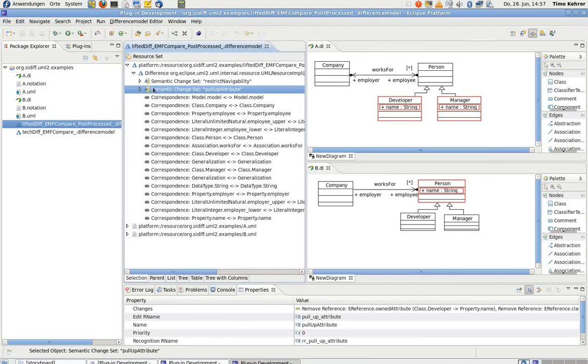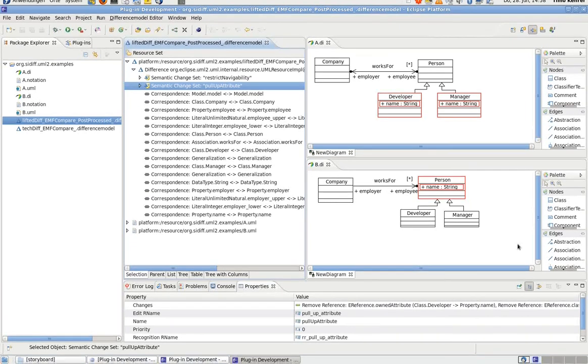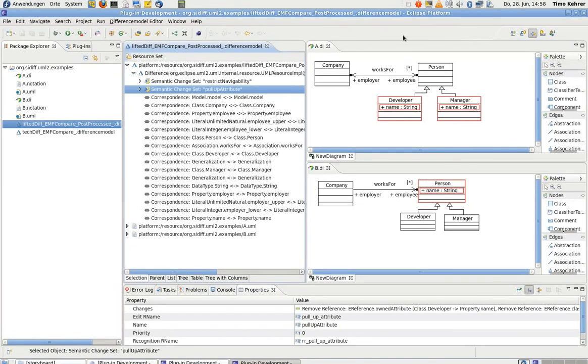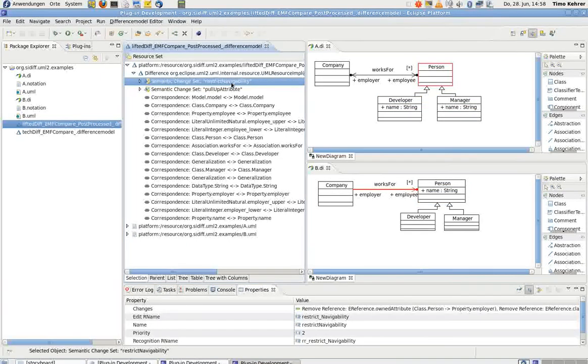And SiLift provides tool engineers with the option to configure the lifting engine for any modeling language, and tool users are finally provided with this difference viewer, which can be used to interactively inspect the differences on the level of the user operation.